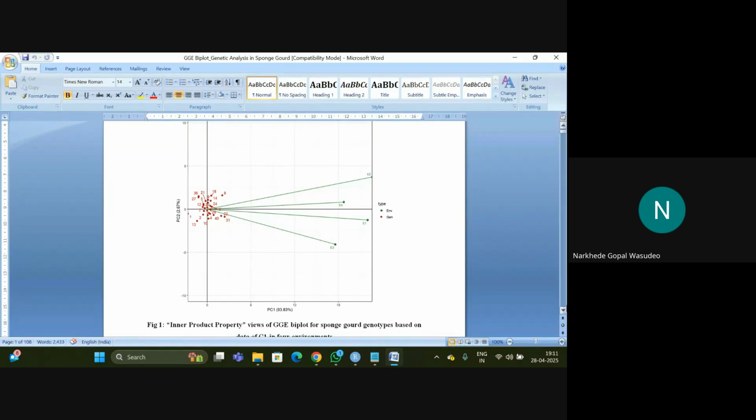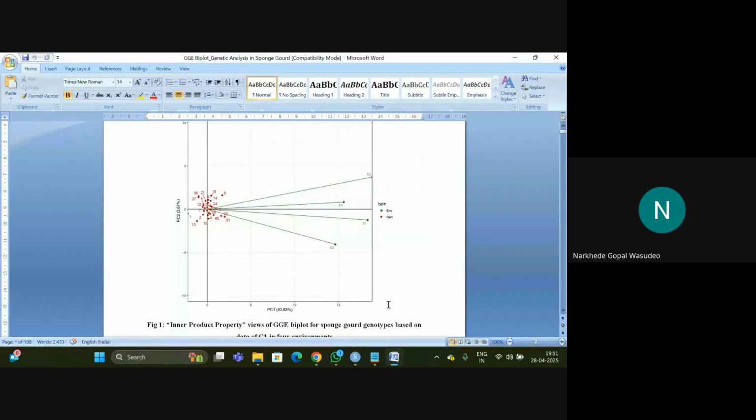Here the name is given as inner product property view of GGE biplot.